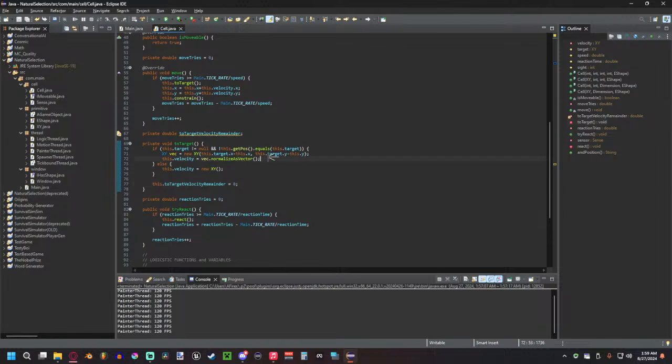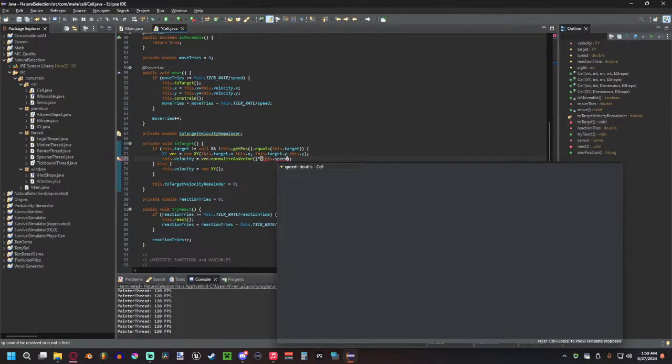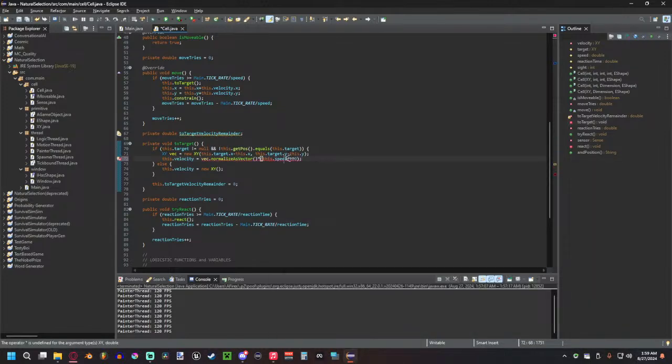And then vector normalizes vector. We want to be sure that if the speed is more than 120, we're going to multiply by that. So this.speed divided by 120.